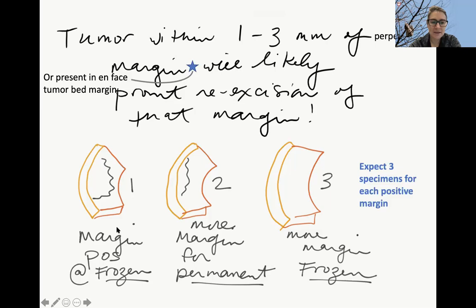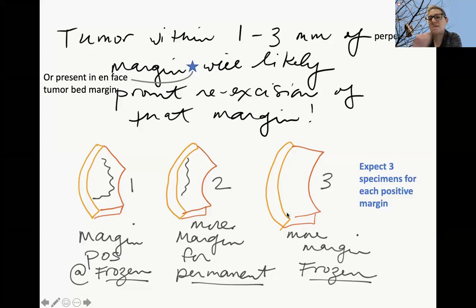So number one is, yes, your margin is positive at frozen, go back. Usually what GUI and Agrawal will do is they will send another strip of tissue from that section just for permanent, and you don't see it until later. Then the third strip will be the final margin that they will then send to you for frozen and say, now tell me if this is positive. Right? So if you give them a positive margin on any case, expect essentially another 2 specimens, right? The one you called positive is number 1, and then the extra 2 are the permanent that they send that you don't see until later, and then the last frozen, right? So it usually comes in these pairs, if that makes sense.